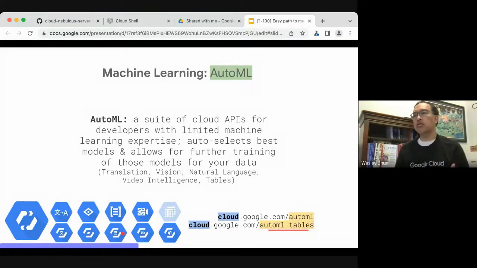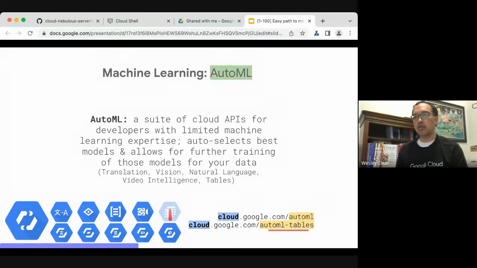And then when you use it, you can get information on the species of flowers or the medical images that you're researching, all without having to know too much about machine learning other than you have to train our model. You don't have to make your own model. You don't have to use TensorFlow. You don't have to have significant math skills. You really don't have to have a lot of expertise at all. It's just one step up from using our APIs, because now you're trying to customize our APIs for you.